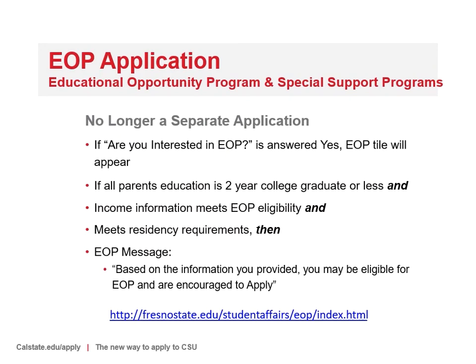If you are interested in the Educational Opportunity Program and Special Support Programs, the EOP program, you can complete that portion of the application. Please note that, if all of your parents' education is a 2-year college graduate or less, so if they only attended a junior college, and if you have the income need as well as the residency requirements, then you will be eligible to apply for the EOP program. And we do encourage all students who are interested or who may think they qualify to apply.